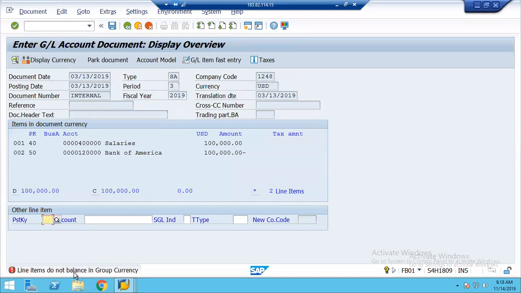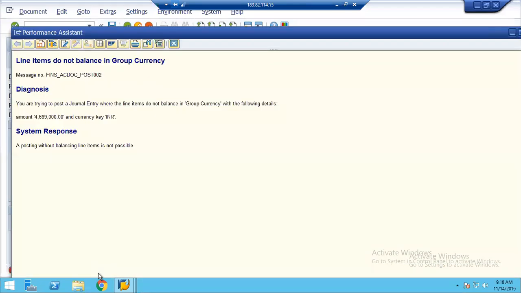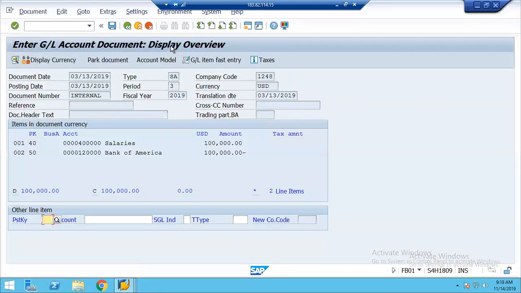Line items don't balance in group currency. We are trying to post a journal entry where the line items do not balance in group currency with the following details. Why is it saying this?